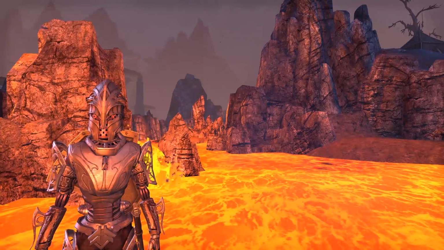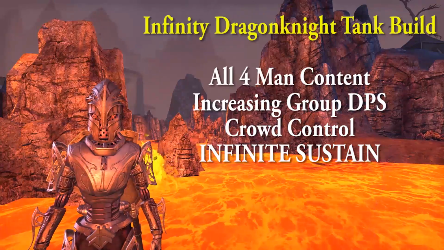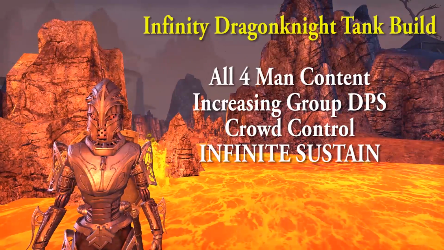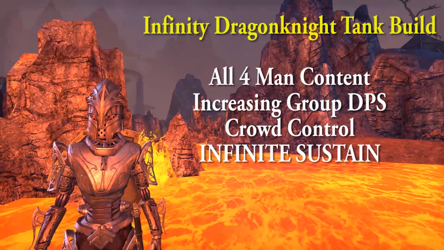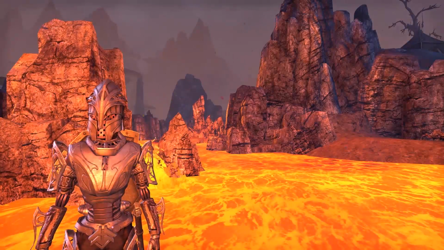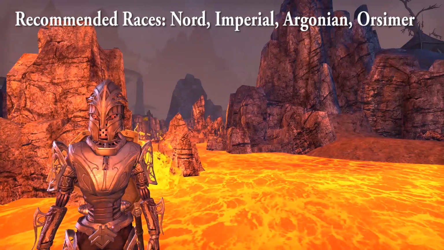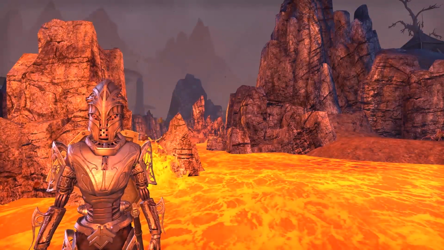The focus of the Infinity build will be on all 4-man content, increasing group DPS, complete crowd control, and, most importantly, infinite sustain, without any exaggeration attached to that. While you can tank with any race with this build, I do recommend Imperial, Nord, Argonian, and Orsimer. To showcase the Infinity build, I chose Nord.